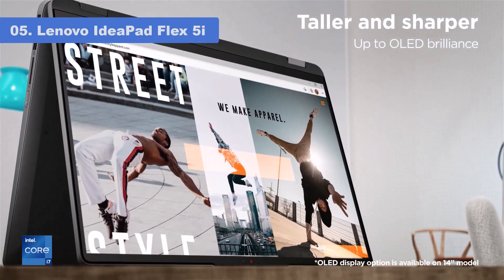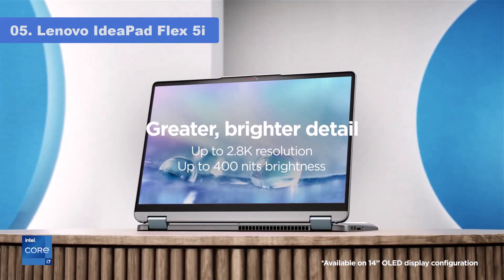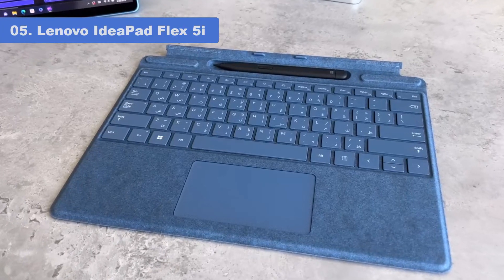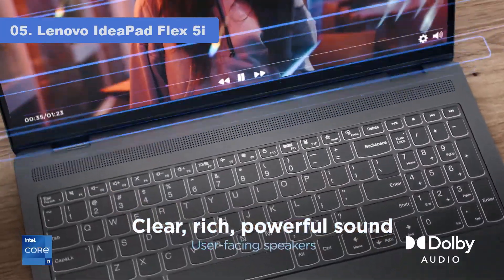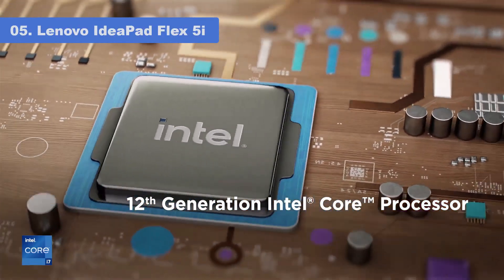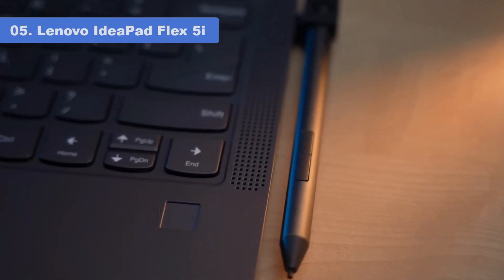Tough, capable, and affordable, it's our favorite convertible laptop for office tasks, web browsing, and video calls for a reasonable price. For buyers seeking an excellent, affordable 2-in-1 laptop without any major compromises, the 14-inch IdeaPad Flex 5i is a real winner. Starting at less than $500, it offers fantastic performance and a better-than-average keyboard. You'll be hard-pressed to find anything better at this price.